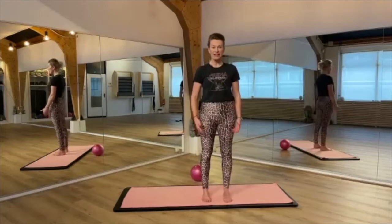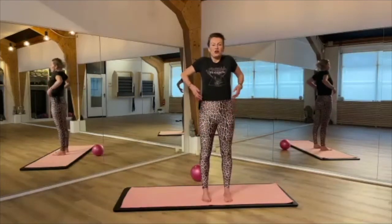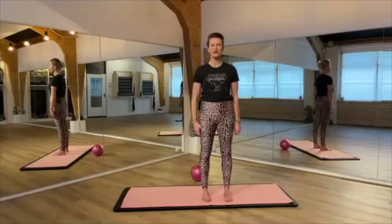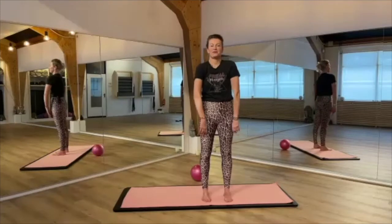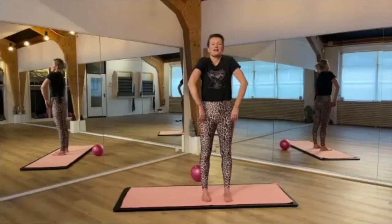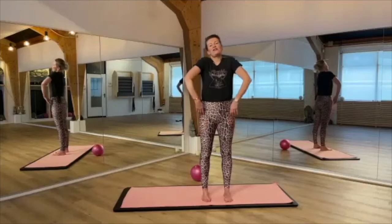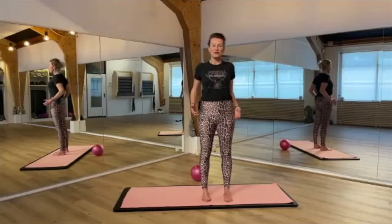You place your feet hip distance apart. You lift your shoulders towards the ears, and then you slowly start rolling your shoulders away from the ears. You don't have to make it a fast movement. I'd rather see you doing the movement slower. So slow it down a bit. Slow it down so your shoulders have more space, and you can actually tune in with yourself how your shoulders are doing. Are they stiff? Are they making funny sounds? Sometimes they do. So then you make the circle smaller.